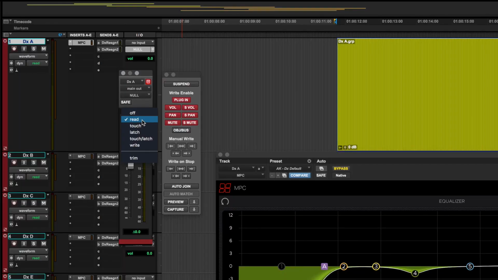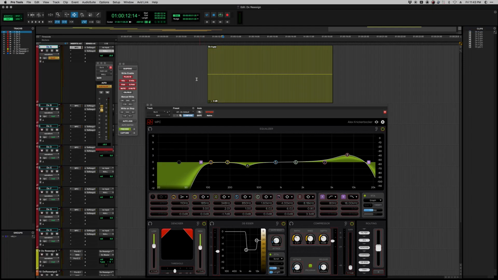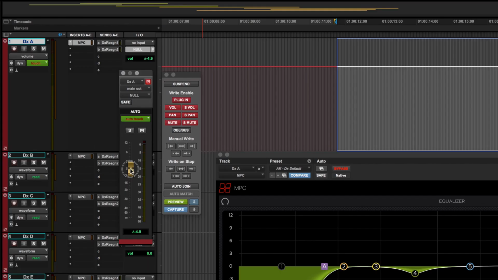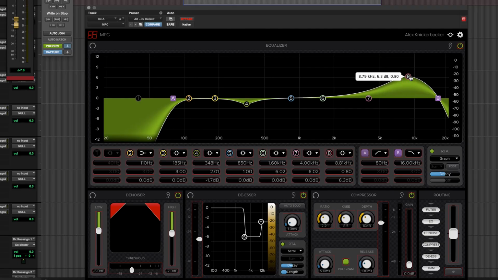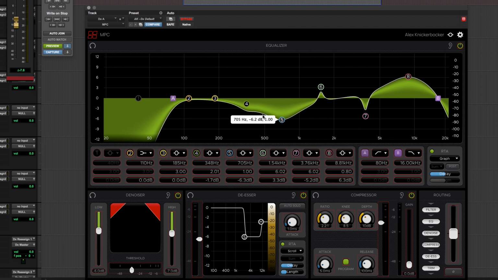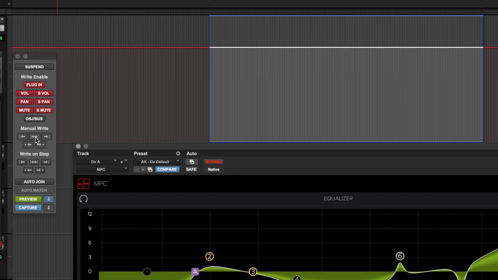I actually mix in touch trim pretty much all the time, and I use a Pro Tools specific function called preview to do so. What that allows me to do is, rather than playing back and having to write everything in real time, generally if I'm processing dialogue or sound effects and I need to mix each element individually, I can put Pro Tools into preview mode, and that will allow me to adjust all these different parameters before I actually commit to any of them. That way I can hear how they all sound, I can make any fine-tuning adjustments, and then I can write them and commit them only to where I want them to exist.